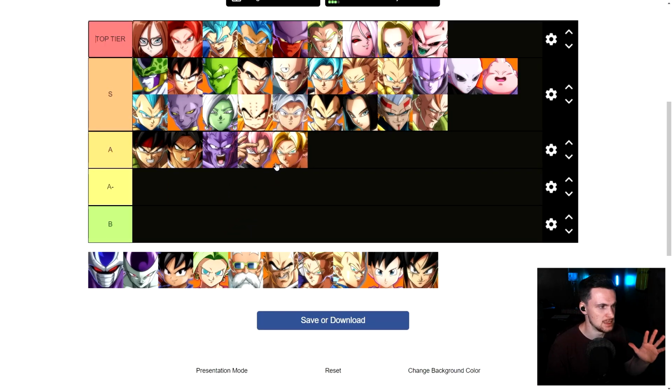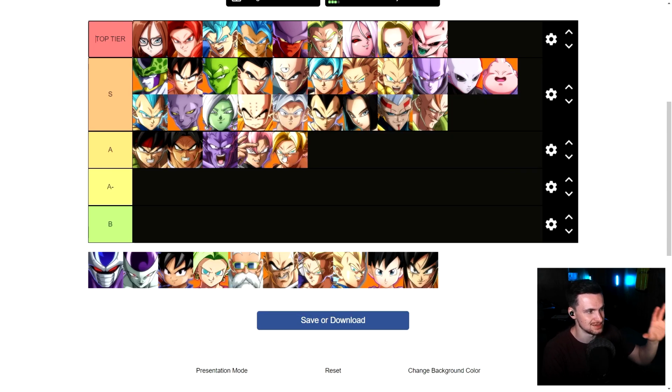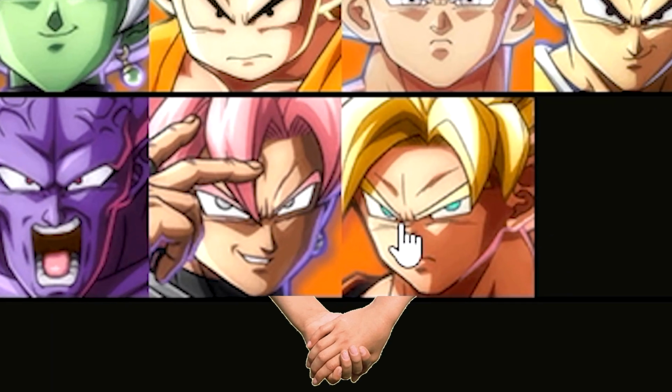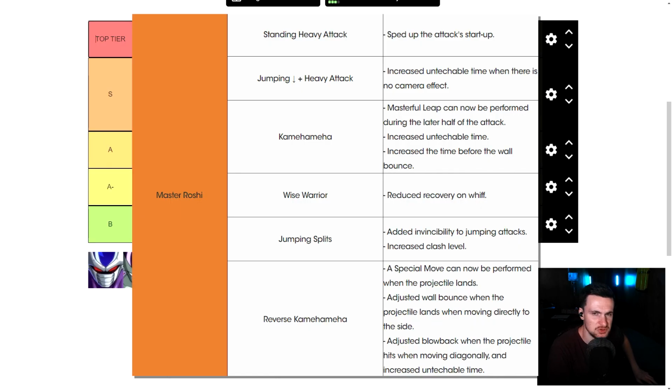We'll put them together, because Super Saiyan Goku's actually got some cool combos now. I've seen too many, and I've tried many, and I'm just like, I can't do it. But he's got some sauce now. He's got some more sauce, and he's got a little more damage, I feel like, too. So they're both there together. We'll put them together, holding hands. Next up, Master Roshi's going to be there. They really didn't do much with him either. I know they changed a couple things.